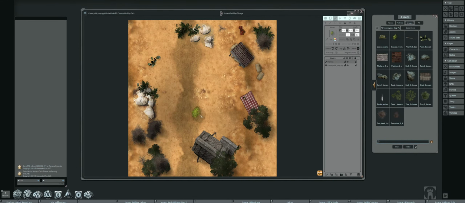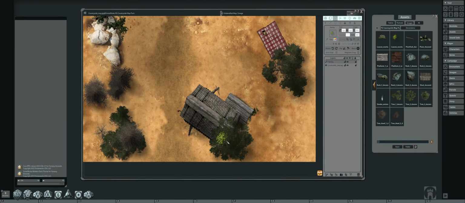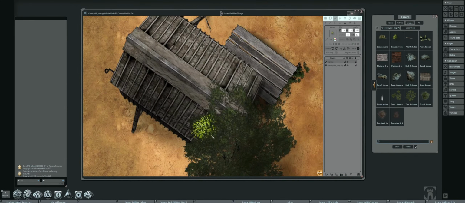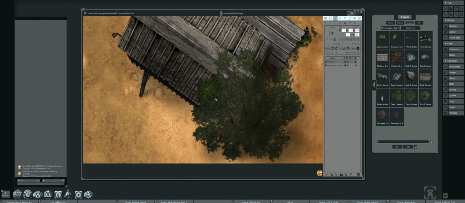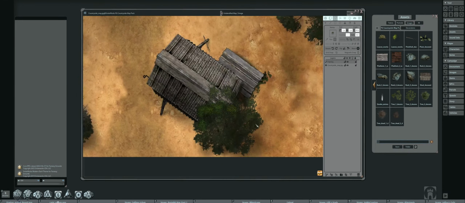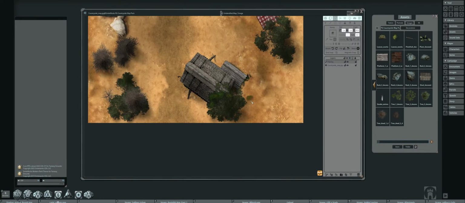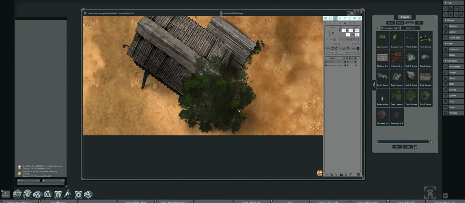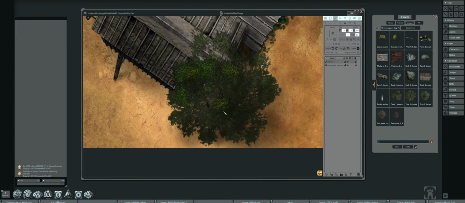And what we can actually do with this, and the reason why I made these in the way that they are, is we can make this blend in a little bit more with this tree here. We can now just stamp around a couple of spots on here. We might want to change its color a little bit and the size. And here we've taken the static tree image, and now we've added some movement to the leaves themselves.